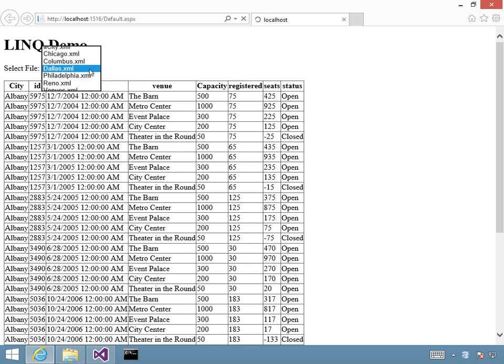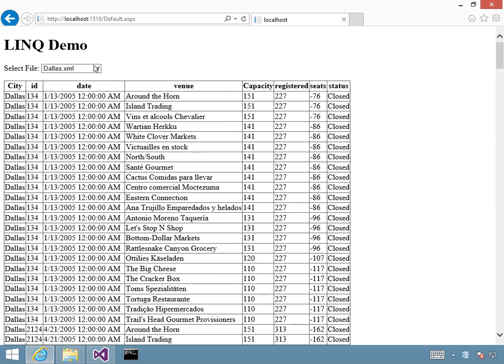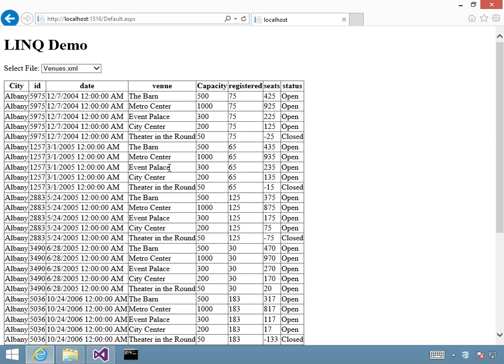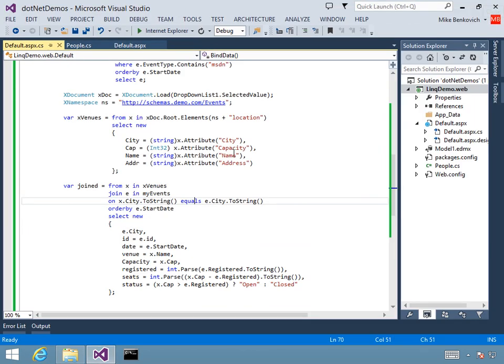We can change to a different city, Dallas, Columbus, etc. I can then iterate through the whole collection of events and data. For instance, under the venues, it'll select all the venues that match. So this is using LINQ, and it demonstrates that the Language Integrated Query, or LINQ, is a core part of the .NET Framework, which we can use for iterating through and working with data.